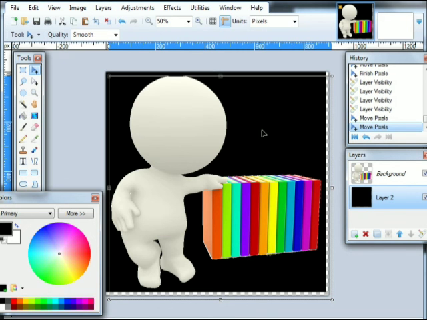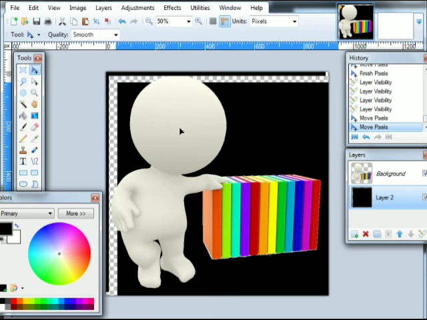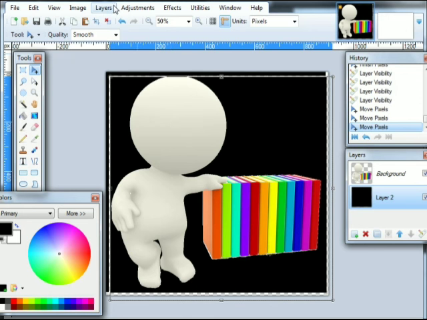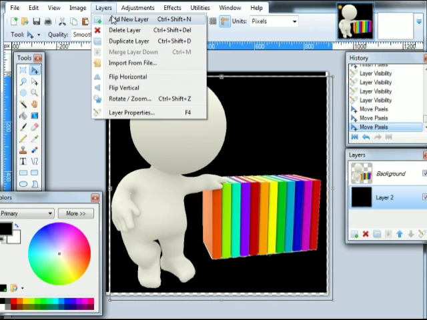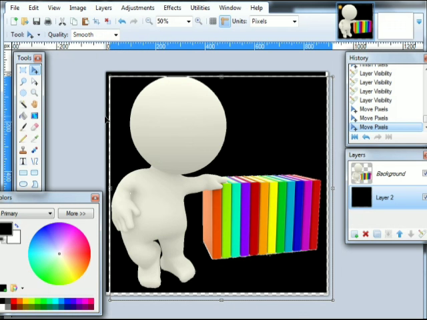So what I want to do is use this previous example where we removed this object, this little fellow here with his books, from the background. And I want to place him on a different background. Now, of course, add a new layer. Basically, like I kind of mentioned earlier, layers are basically layers. So imagine you have 10 sheets of transparent plastic sheets, and on each of those sheets you have text, you have images, and so forth. So with that, you can move it, you can put it in order, you can put one in front of the other and so forth.